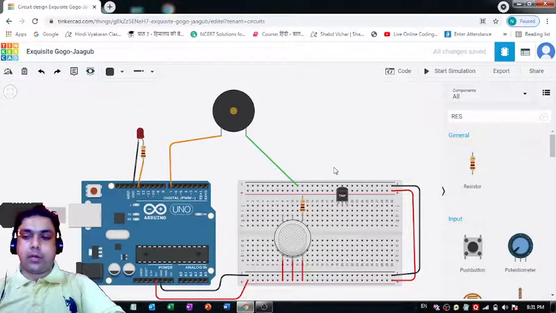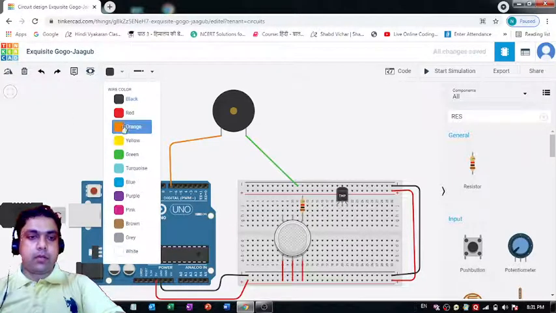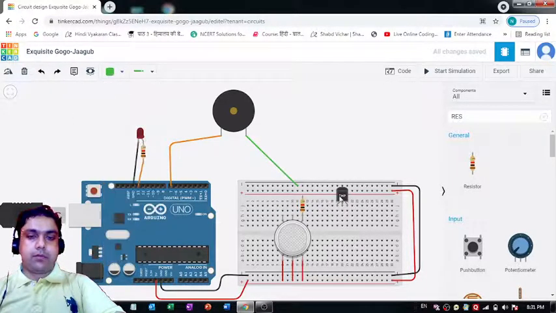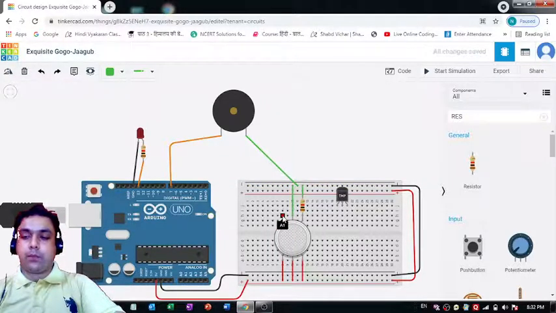Now the next thing that we need to do is we are left with these two terminals. Also we are left with these three terminals. We haven't connected these terminals with anything yet. Before connecting these things, let's make use of this green wire, and I would like to connect this first to this negative terminal, which is very much required. Then this terminal also we need to connect with the negative terminal. Now what about this terminal, which is A1?